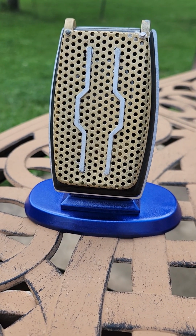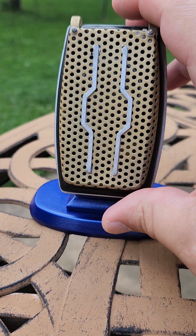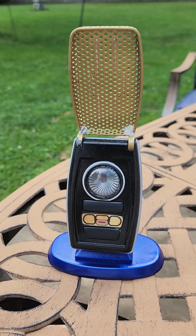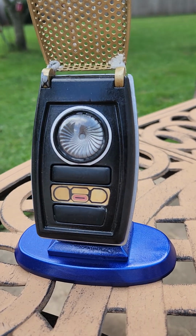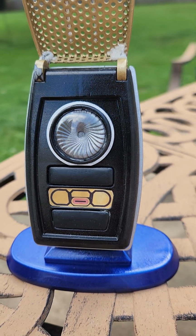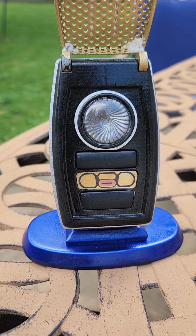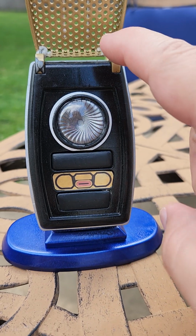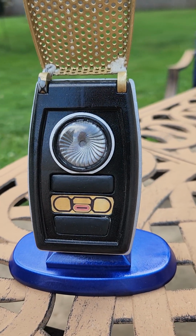And then later on, we get to see the old school flip-top communicator brought into the next generation time period in the form of Raffi's stealth communicator. Now, this is a kit by Limey Builds. I'm not done yet, as I've said, so I'm sure your eyes have already drifted straight to the big piles of ugly going on up here. I'll get to that in a moment.